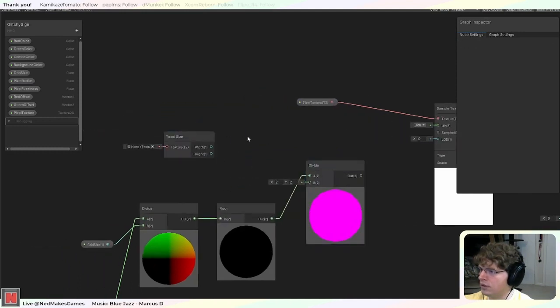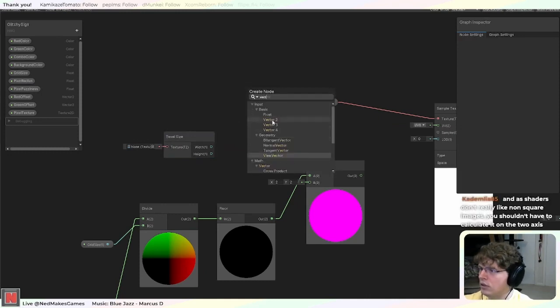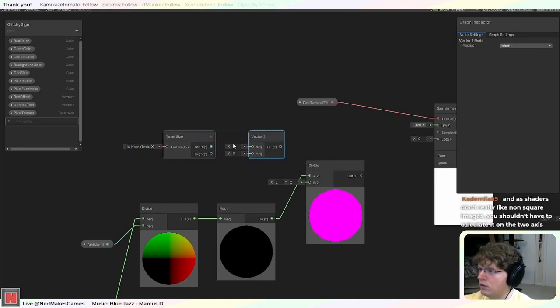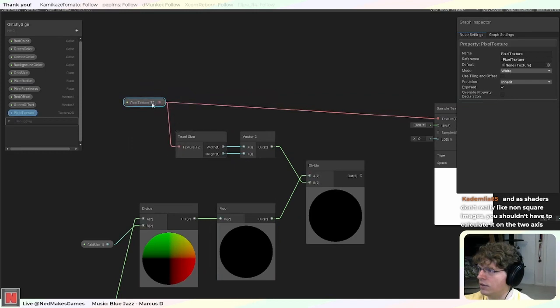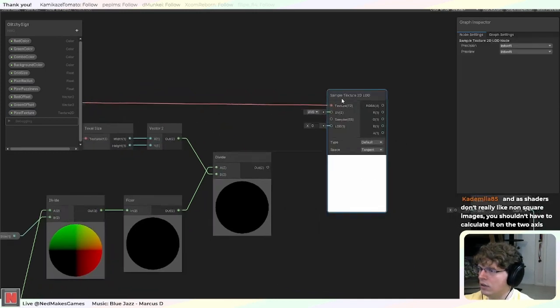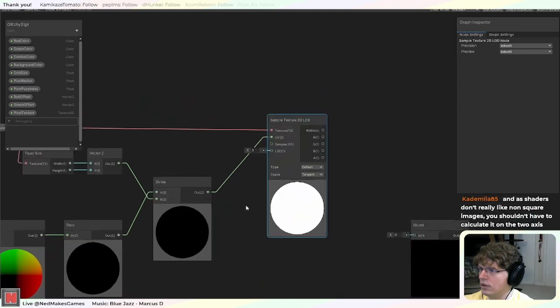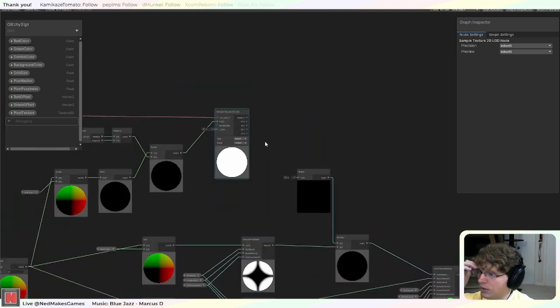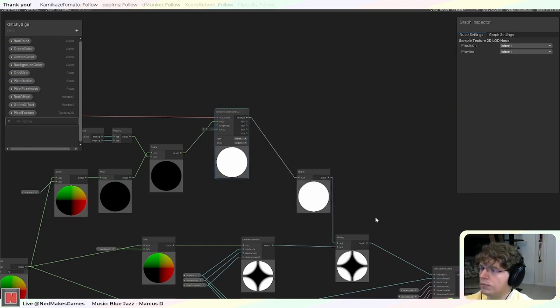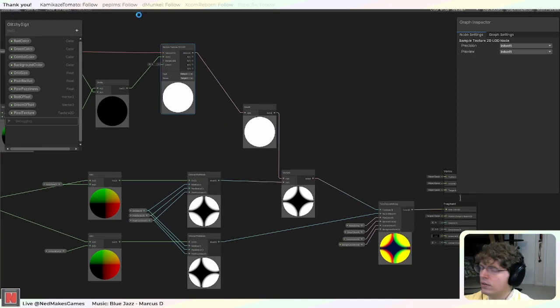I actually need to turn this into a vector so we can divide it correctly. All right, and then the texture actually has to go in there. Okay, like that. I guess I should just go ahead and round it. So let's see if this works correctly.